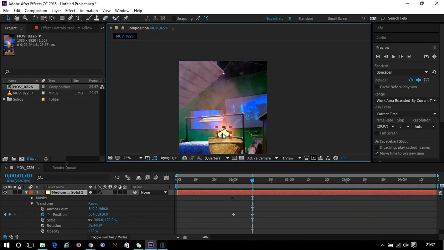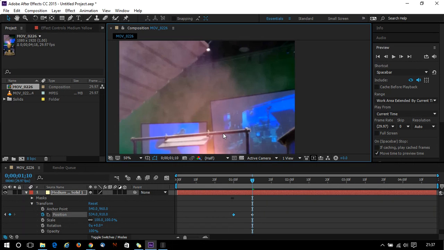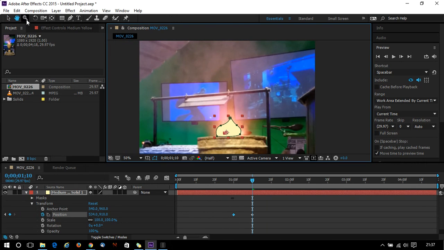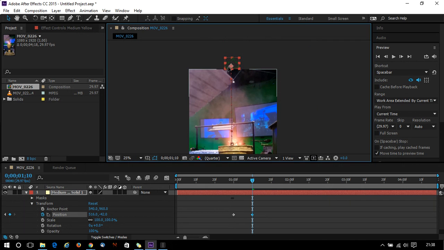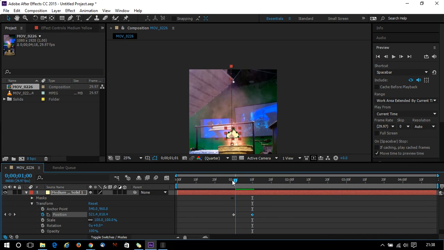I'm going to zoom in, move this down, and then with my selection tool I'm going to grab and move this shape, and I can just nudge it up the top until the shape disappears. So that's now given me a straight line that this shape is going to follow between this keyframe and this keyframe, and you can see if I scrub it back that it follows it.